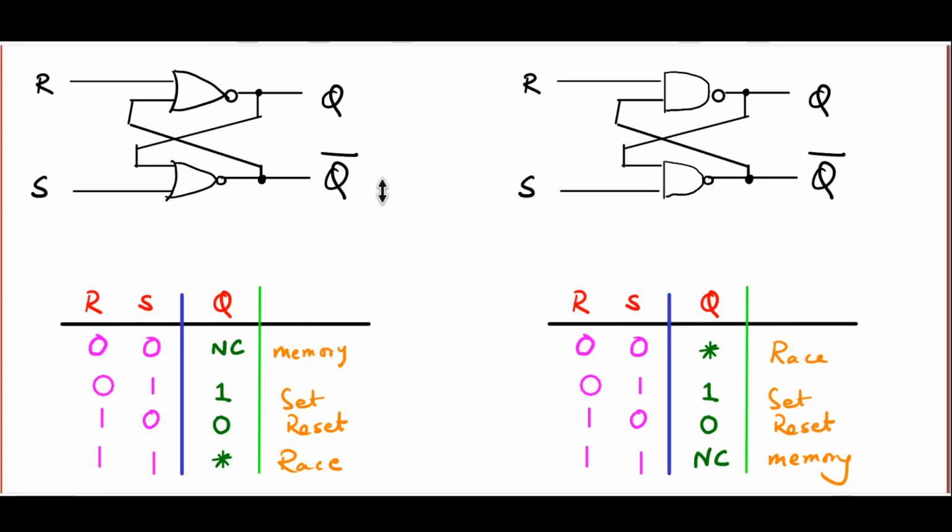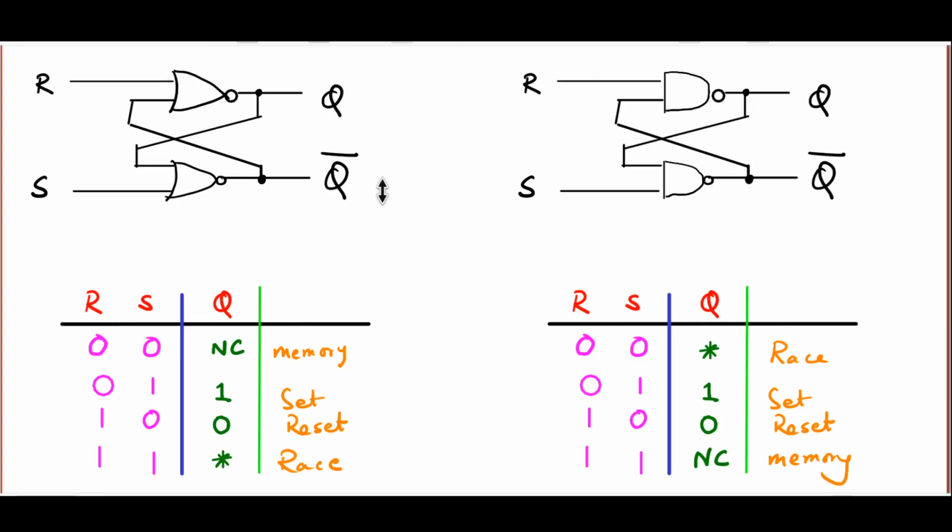The operation of this NAND-based latch works almost along similar lines to the NOR-based latch, the only difference being that here the memory state is where R and S are both 1. Remember that when one input to a NAND gate is high, the output depends exclusively on the other input. In fact, the output is the complement of the other input. So when R and S are both high and Q and Q bar are complements of each other, they are fed back to the other NAND gates and they maintain whatever output you already had.